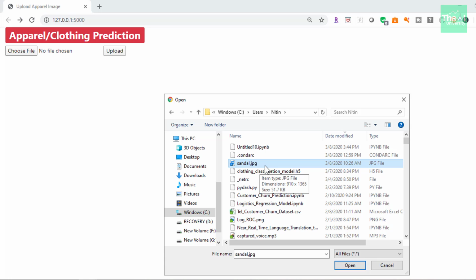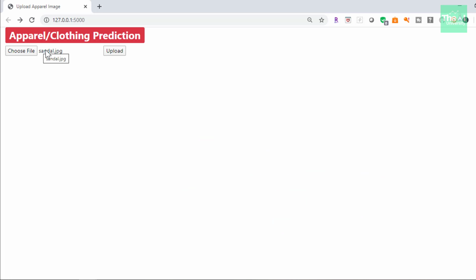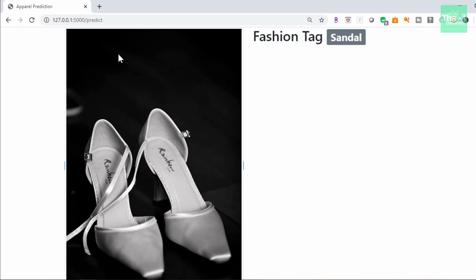This particular image is a grayscale image which I showed you earlier. So let's choose that. So when you selected this image, you can see that the name of this file has appeared right after the choose file button. Let's click on upload and your image file will get uploaded to the desired directory on server, and our CNN will extract the features of this image to provide the prediction result in the browser. So you can see here that both the image which we uploaded just now and the corresponding predicted fashion tag has appeared here. So the fashion tag for this image is sandal, which is pretty much right.